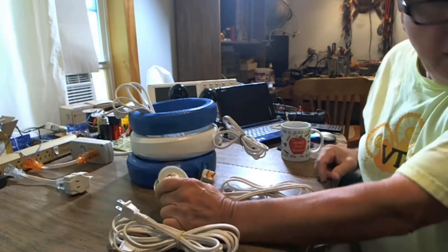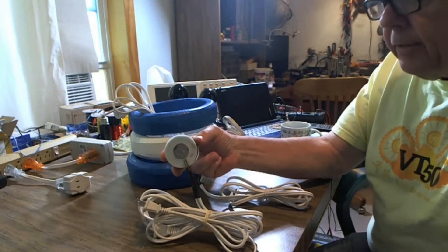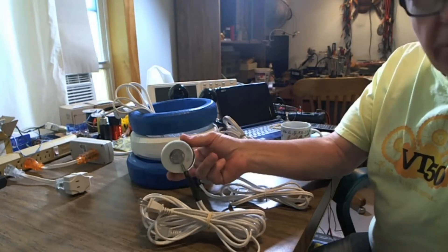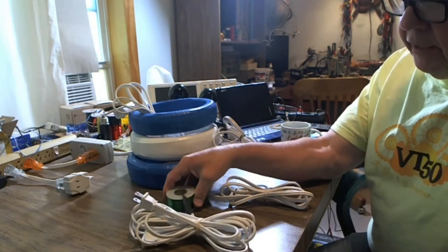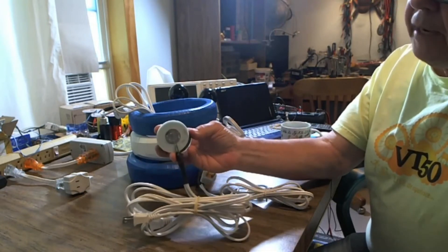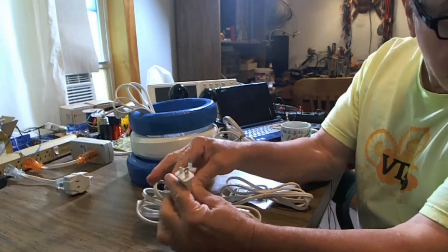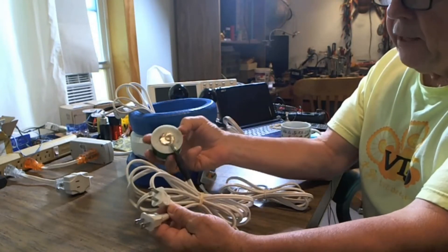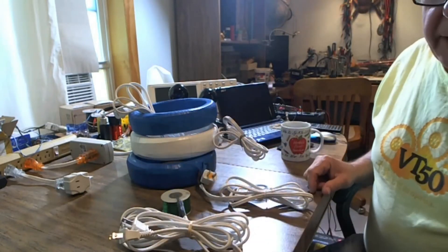This coil was multi-purposed. I called this one the mag. It had some nice features — it had a removable core, and you could put your fingernail clippings and so forth inside the core if you wanted to do scalar wave. It also, by its bifilar nature, had two cables coming off. Here's two plugs, and I had the appropriate adapters. You can look at the video section for the mag coil to get all the technical information.